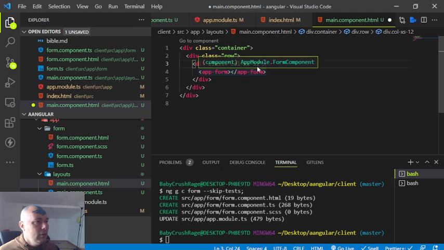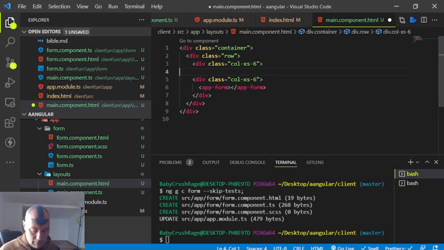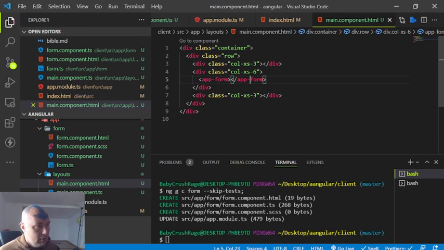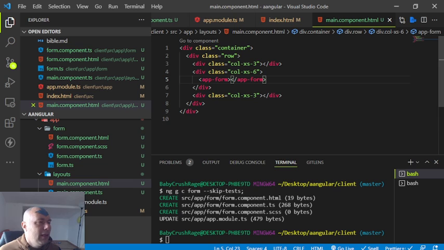Well, what I can do if I want to centralize it, give it 6 and just separate spacing in between. I'm not sure if, let's try it. Okay, yeah, not the best, but all right.